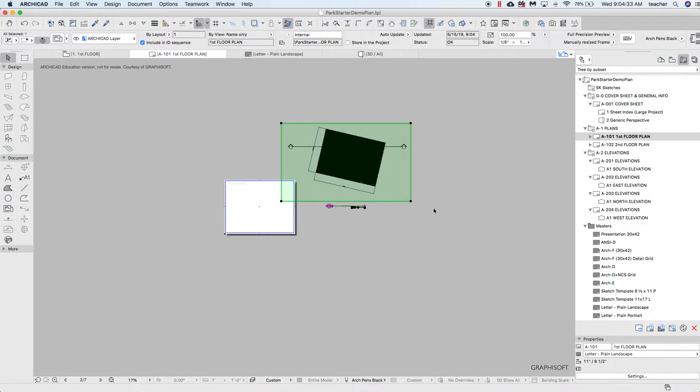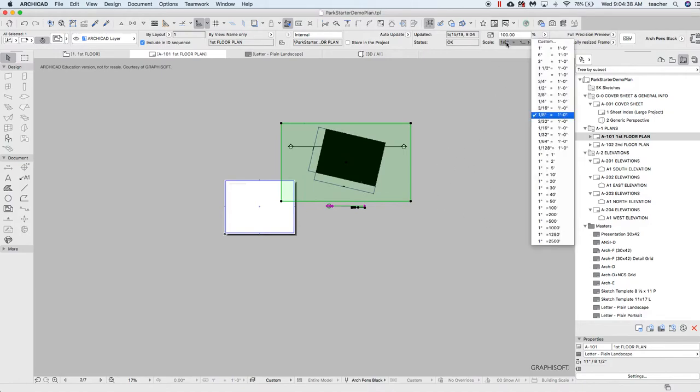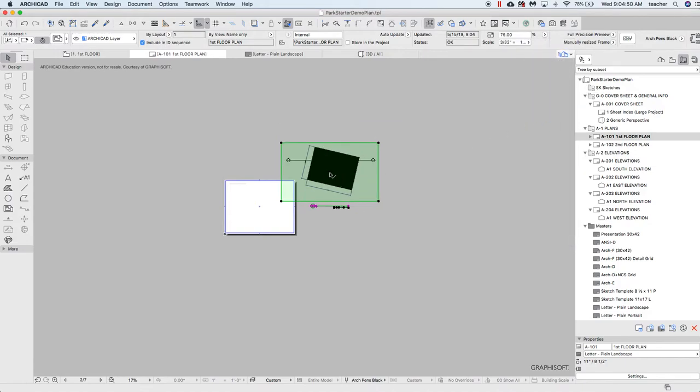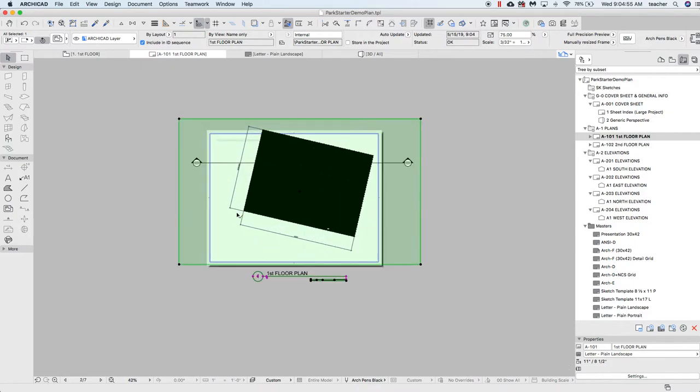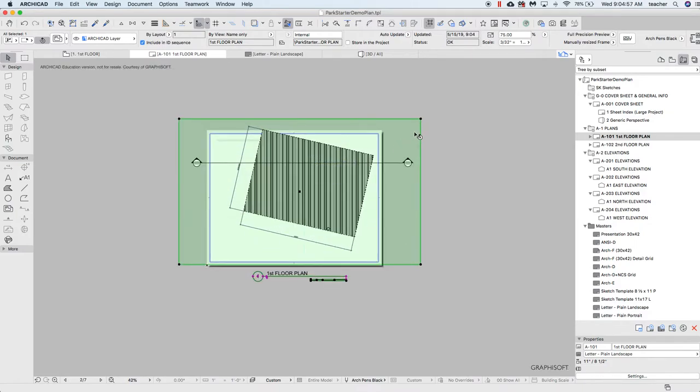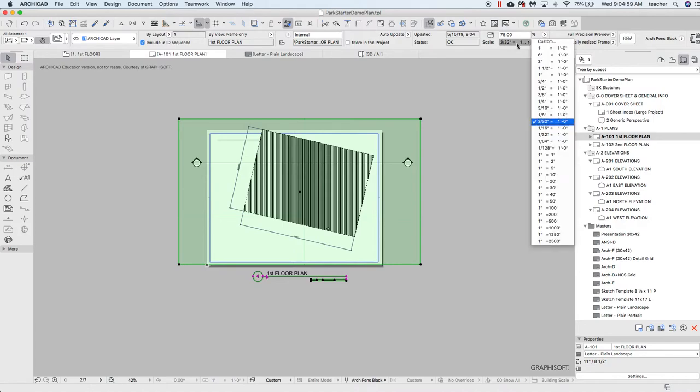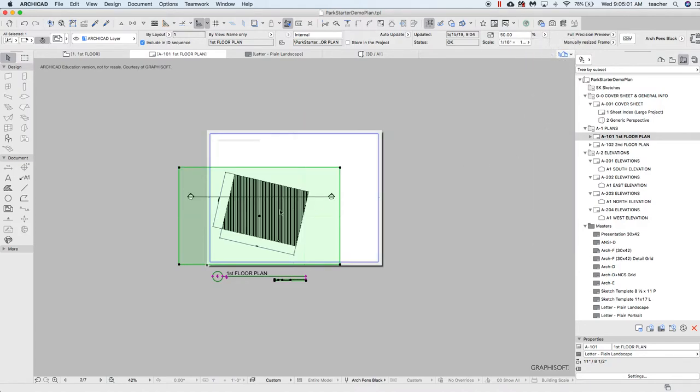Now, it's important that the scale that I use is consistent for everything. We can select the scale up here, and there's a bunch of predefined ones. Depending on how big your building is will depend on what scale you're using. So I found that 1/8 to 1/16 tends to be pretty good. 3/32 is a nice balance. And I can bring that in. Now we can see that this is still a bit large. So I want to shift it down once more to 1/16. And that fits in really nicely.